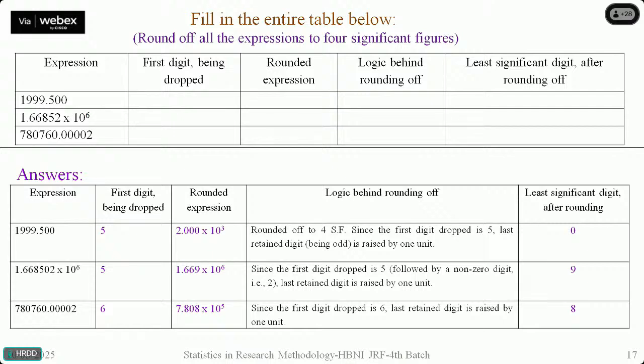For 4 significant figures we are doing the rounding off. I think all of you will be easily able to do all this. When you are doing the rounding off with numbers, only when the dropped digit is 5, you have to think a little bit. If it is beyond 5, more than 5, you can round up. If the dropped digit is less than 5, always keep it unchanged. Yes?